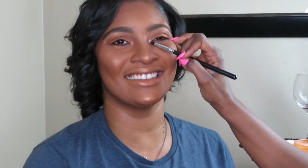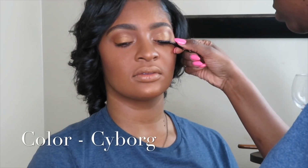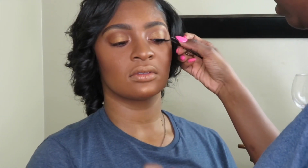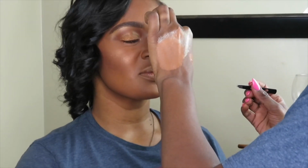So I'm actually going to give her a little pop of highlight in her inner tear ducts, and I'm taking that Sultry palette, and that color is, I forgot what color that is. It's the silver color in there. It looks really, really pretty, and it gives off a nice little subtle pop in her inner tear duct. And then pop on the lashes. See how they look? They look really, really nice and flirty and simple.